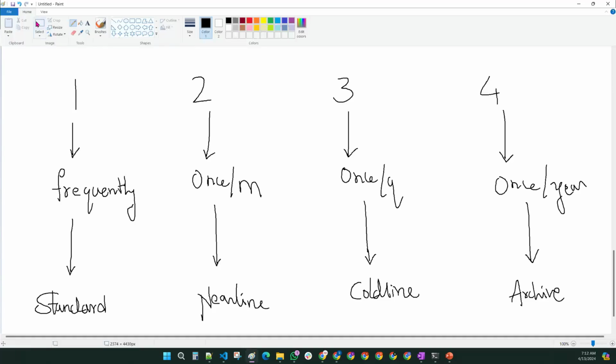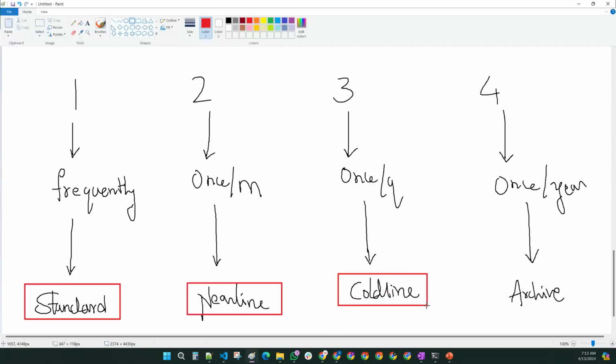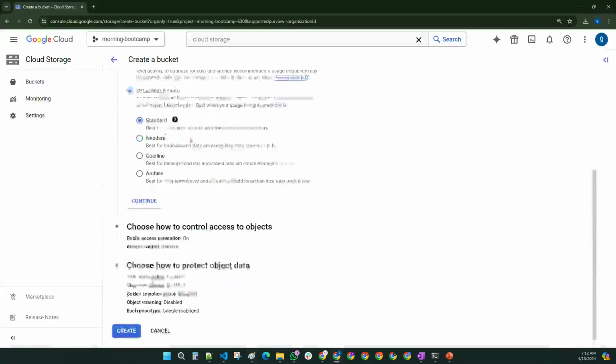So frequently accessed data you can go for standard, once in a month nearline, once in a quarter coldline, once in a year archive. These are the four storage classes that we have. Now we can also go here, same thing. So best for short term data and frequently accessed data.